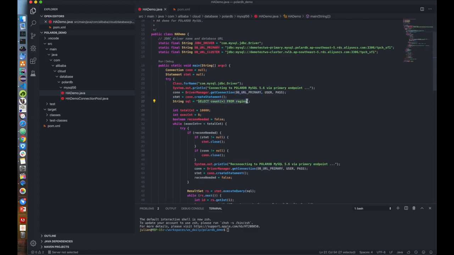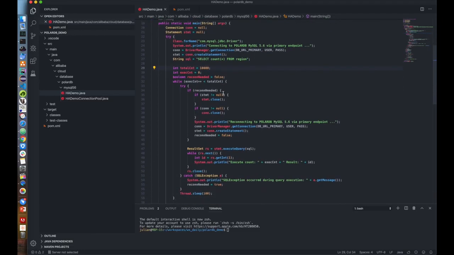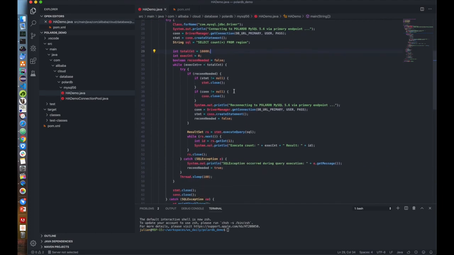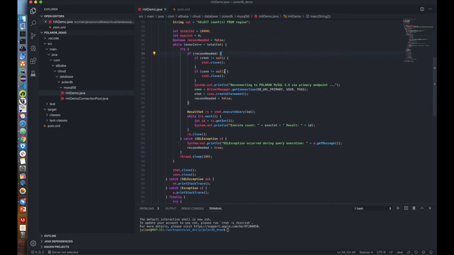I have populated TPCH data for the demo in the target database. The important thing here is that we must have exception capture and reconnect logic in the Java program to make sure the demo requests can work continuously.